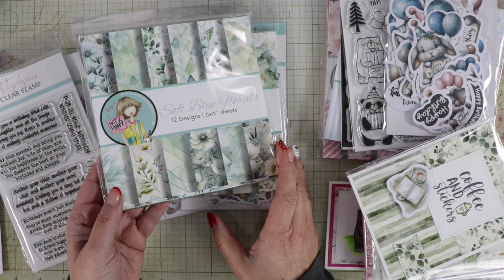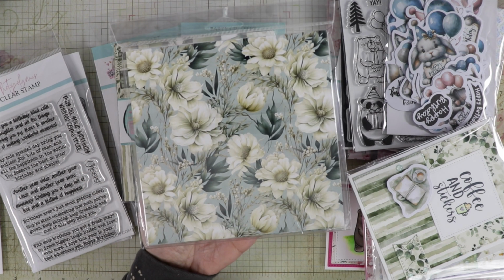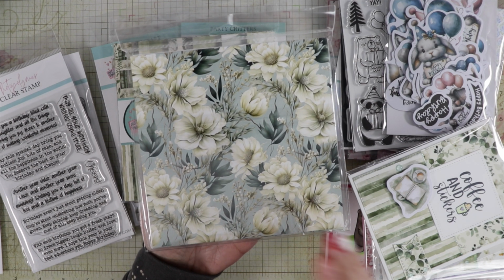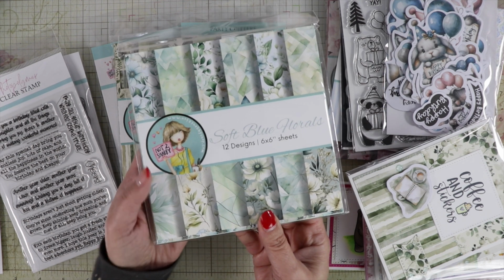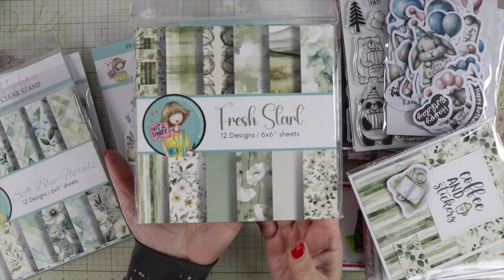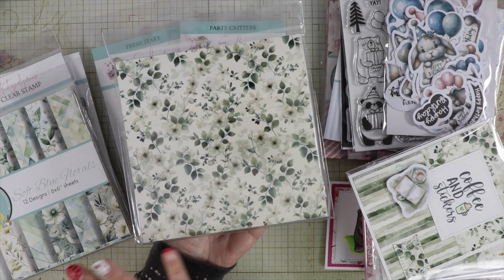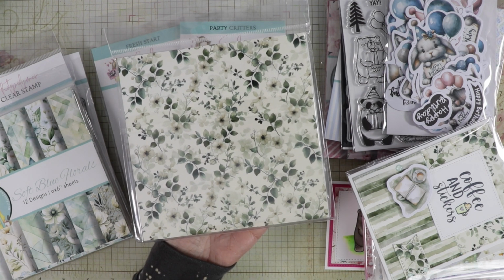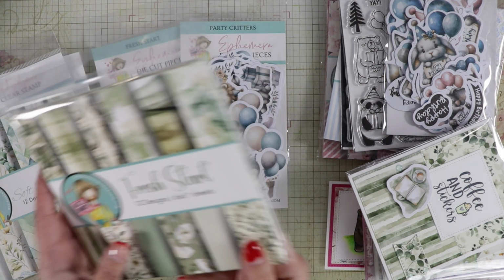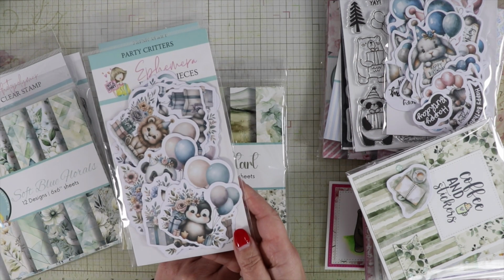We have soft blue florals. What a pretty paper pad this is. If you go back and watch all my sneak peeks, I go through all of these products individually, so you can flip through this pad and the ephemera. This one is called Fresh Start. Really pretty. So you can see the theme going on with these beautiful light greens, creams, light blue. So pretty. The Party Critters goes really nicely with that soft blue florals.